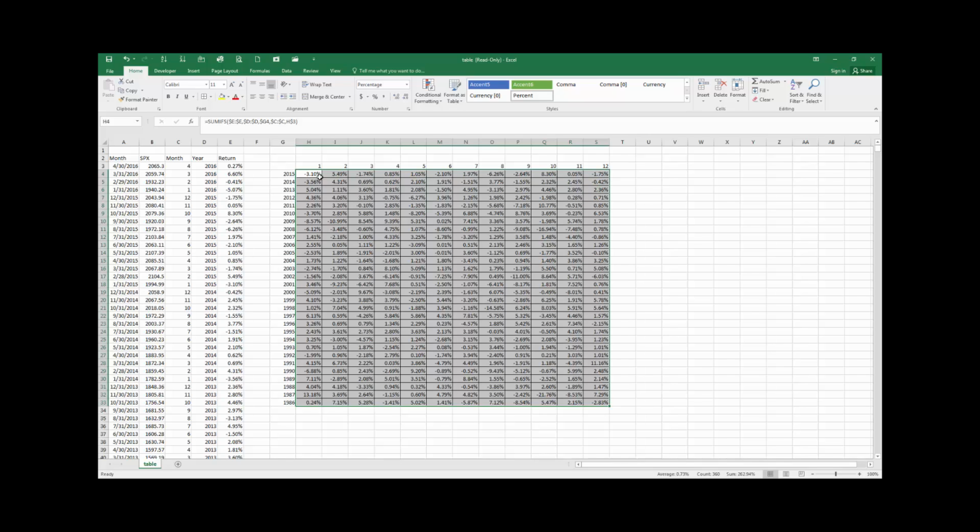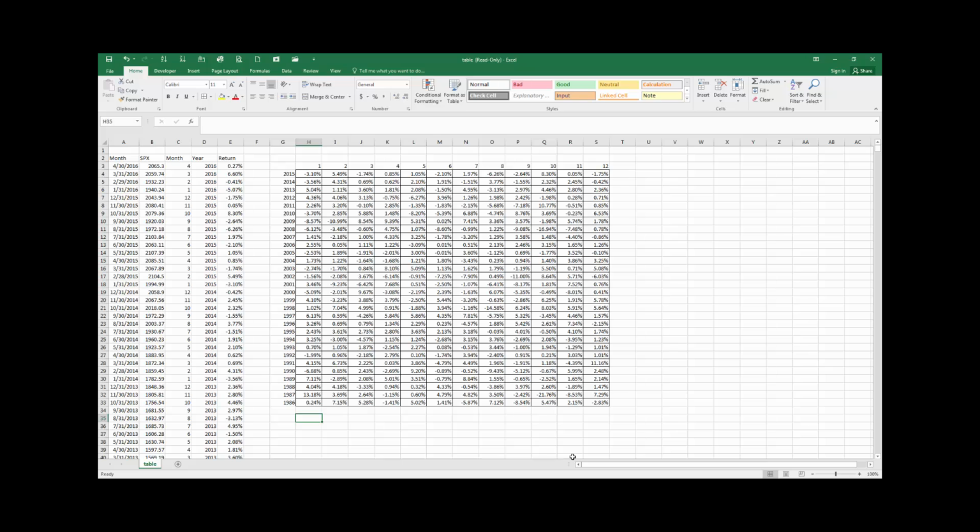Now that we have the data here, let's go ahead and just use the average function to get a simple average for each month over this 30-year period. So in H35, we're going to use the formula average, and then select, hold down my N key, up, and hit enter. And this will show the average rate of return for every month. If we look at this period of time, there are several months that show negative returns. One is June, one is August, and one is September, all negative.